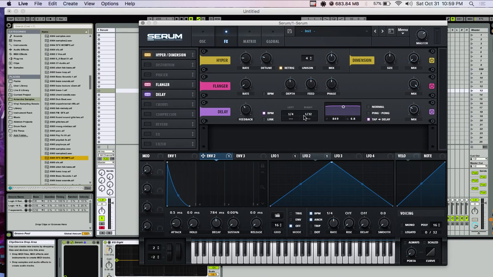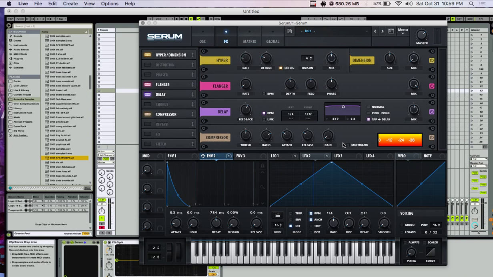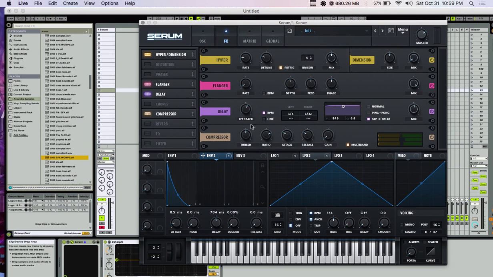It's indicating how long it's going to pause before the delay starts. So 1/4 of a beat or a bar, and then it's going to start at 32s. Pretty cool. And then we got compression, and I like that because there's this multi-band mode too, which is like an expander.